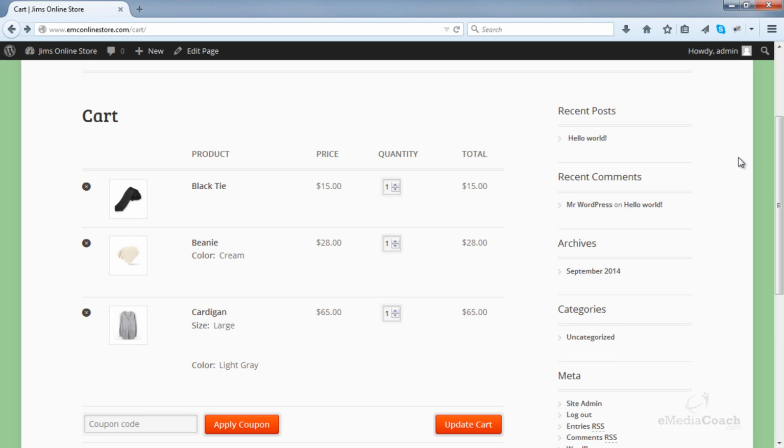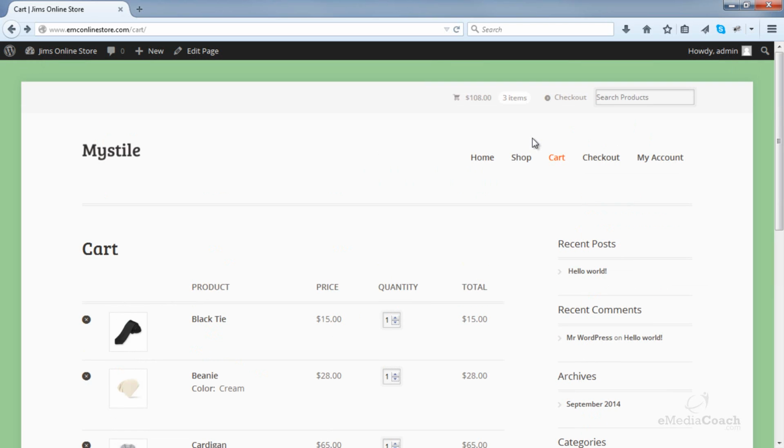Now I'll show you how you can adjust or manage this sidebar section that you're seeing over here. It looks pretty messy and dirty at the moment. That's just because this is the default WordPress installation. It's put there by default. So I'll show you exactly what I do and you can copy that if you like. I'll also be showing you how to make pages full width. So if you choose not to have a sidebar, you can do that as well.